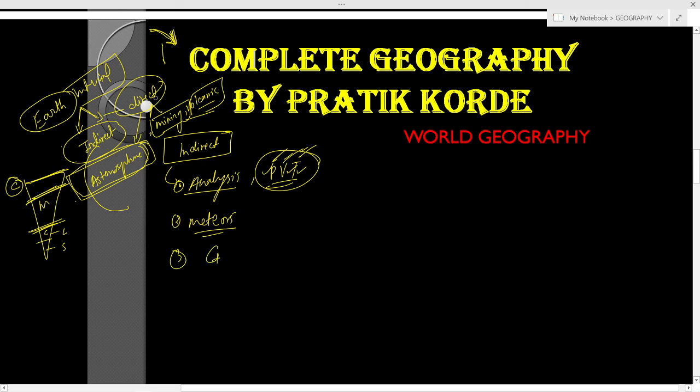Then third is gravity anomaly. It means that at various places on Earth, the value of g is given as 9.8, but this is not constant. It varies. This varying of gravity is called gravity anomaly, which gives us information, because gravity depends on mass, and this mass is not uniformly distributed in the Earth's interior, and hence we can find out various information through gravitational anomaly.